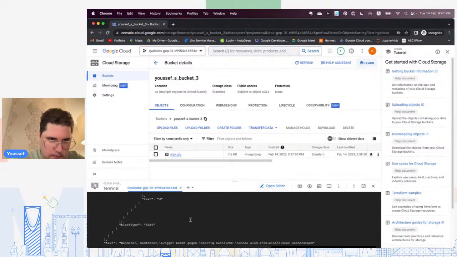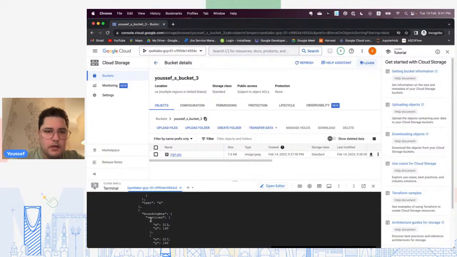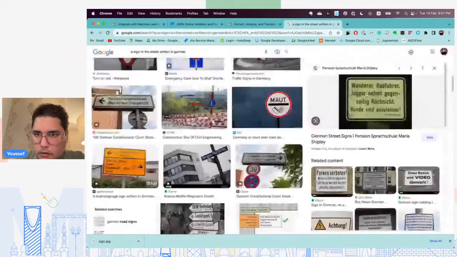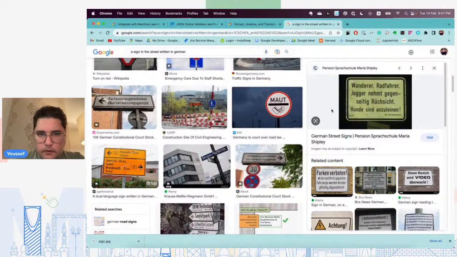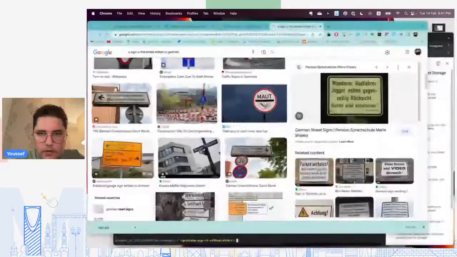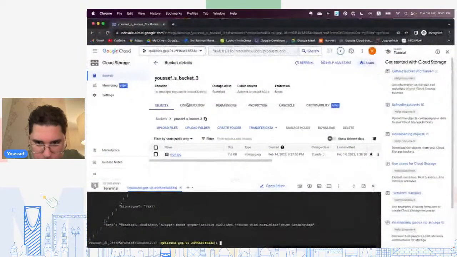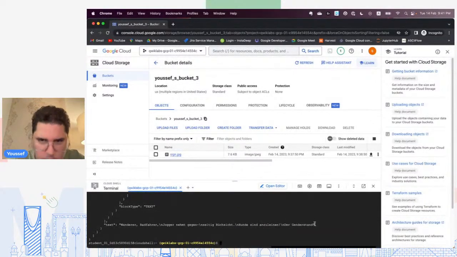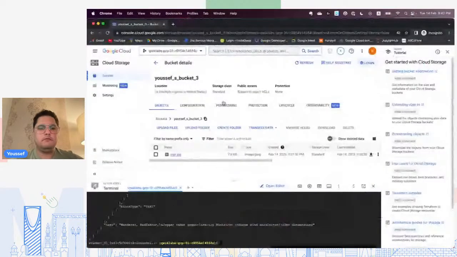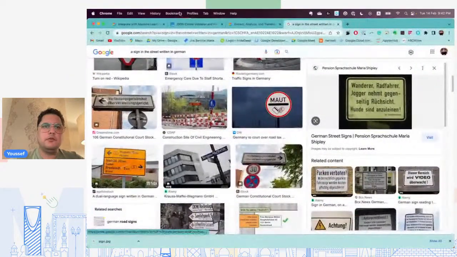And we have all of this. Okay, so here it will detect all of the text, and it will show you also where in the image exactly it exists. So these are the coordinates for the boxes around the text. But what we need is this part in here, the text. So this is the text, Wanderer and Redfarer. Then we have a new line, Jogger named Gegen, or I don't know how to say that. Yeah, okay. It actually detected this one in here. Okay, good. So now we are able to extract it.